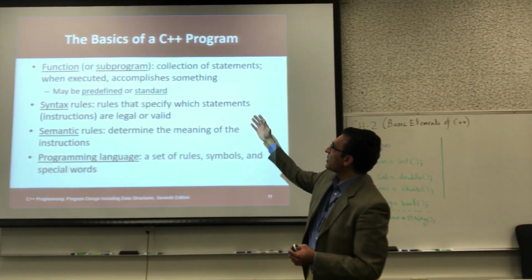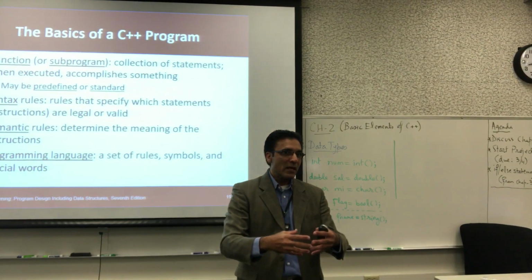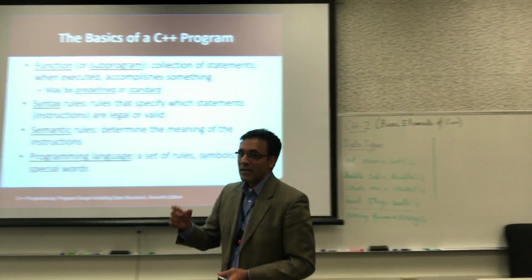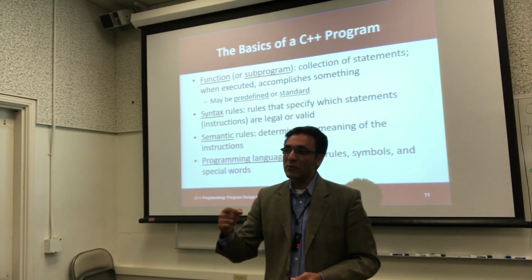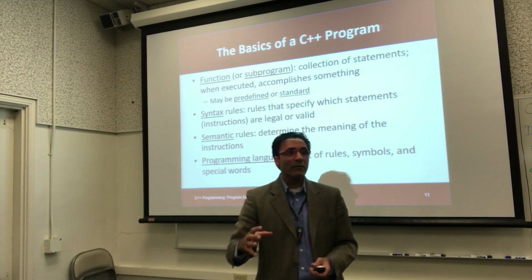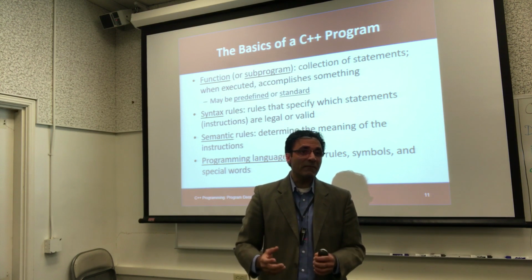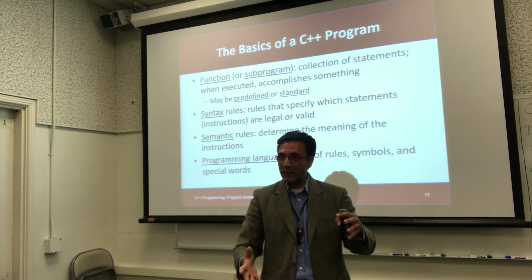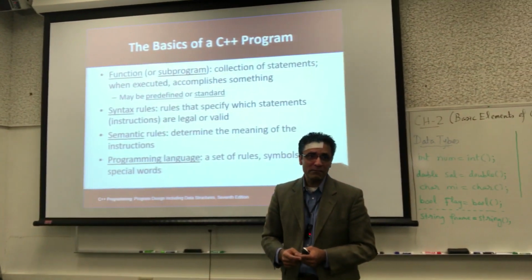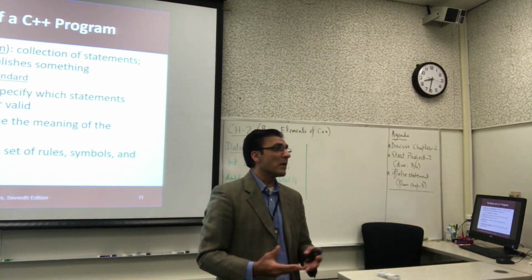So how do you define a function? Collection of statements. So you have all these sets of instructions, you combine them, related instructions, you put them in a function. And the function, in a classic term, is supposed to perform one thing and one thing only. So a square root function should be doing only square root. It should not be doing other things. A print function should only be printing. So a function is basically a set of instructions to perform one specific task. However, when we are learning, our function, such as the main function, might be doing multiple things.